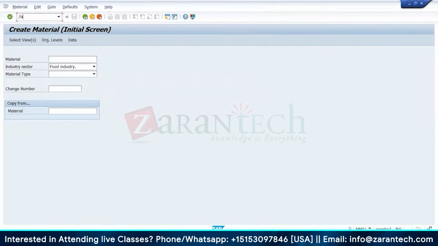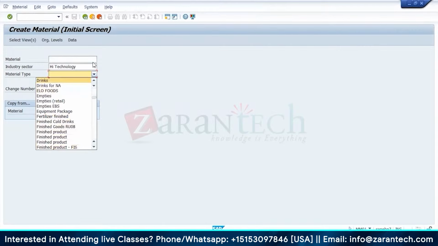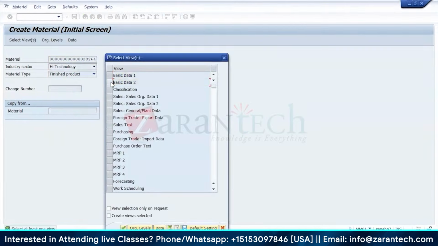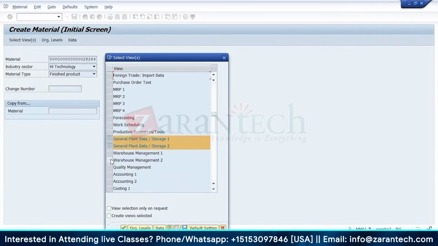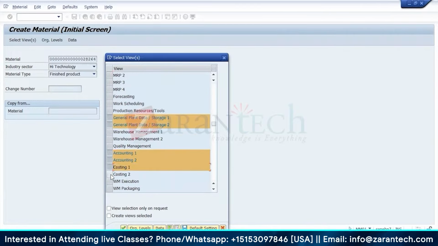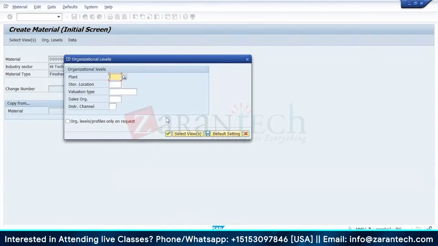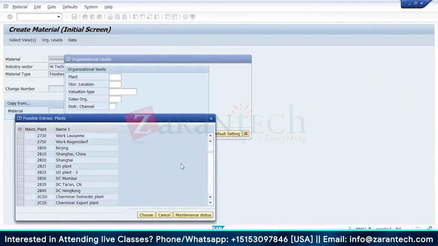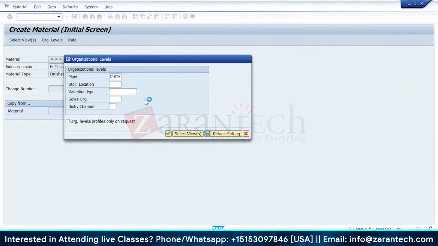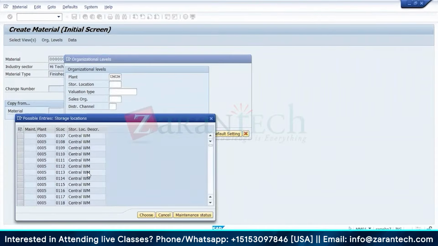Okay, so let's create the finished good. We also have one more product which we can extend. So this was the finished good that we had created. So I am just extending it to all our plants. Okay. Accounting, costing data, everything. We are extending it. What are the two plants which we had? UME, right? Something like that. And the storage location also we had one. STO1, right? First, for this plant.